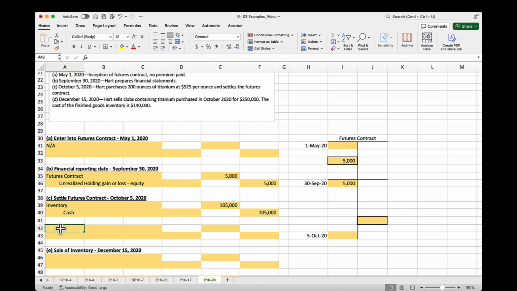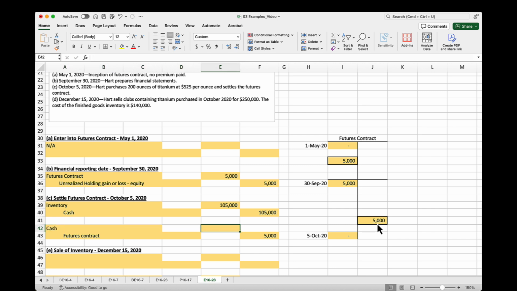Then we're going to go ahead and settle our futures contract. And now notice the price that we purchased it at, 525, is the same as our last fair value adjustment, so we don't need to true that up. That is good. And so we know that we are going to empty out our futures contract account because we're going to cash that in. So we know we want this to be 0. We know that the fair value adjustment before that was accurate. And so we're going to credit $5,000 to zero out that contract. And how that's going to work is they're just going to pay us cash.